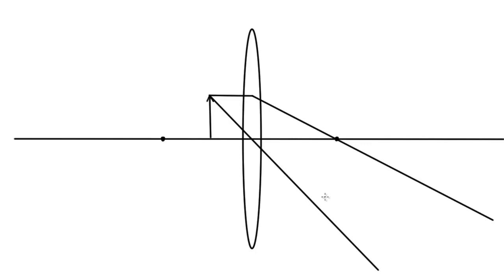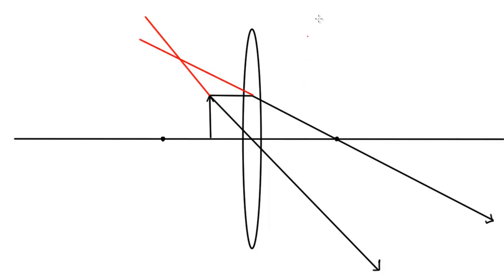Now, these outgoing rays, I'm going to put some tips on them so we know that they're outgoing rays, are not converging on this side of the lens. So how do we know where they converge? And the answer is they converge back on the other side of the lens. So I'm going to change the color here, and I'm going to draw some lines that go back something like this and something like this.